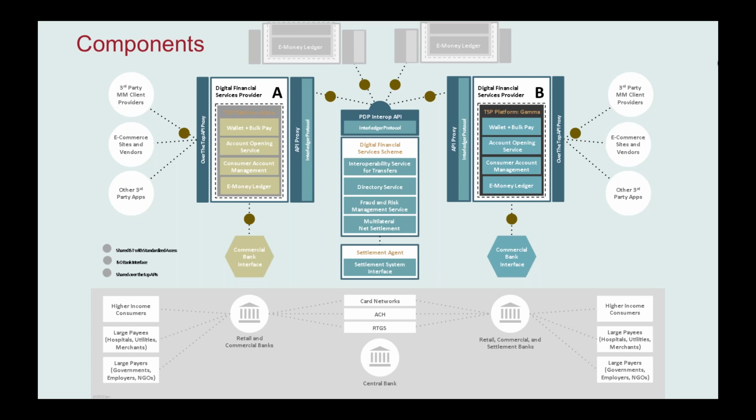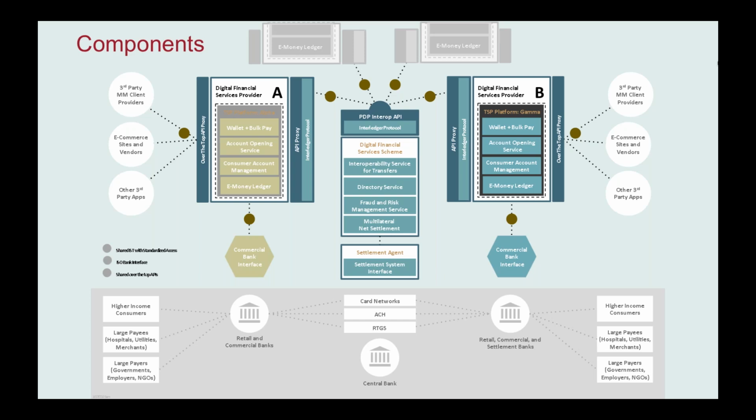And the system at the center will offer a set of services, which are those we have listed here. At the minimum, there's an interoperability service for transfers. That's responsible for clearing and settling payments. There is a directory service, which is responsible for resolving the identifier of a payee, somebody that you want to pay, to the provider who services that account. So the directory service itself here, as we talk about a little bit later, is responsible for that resolution.